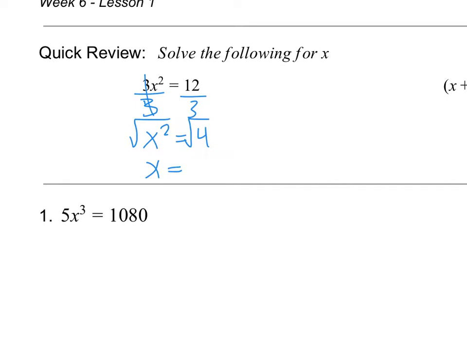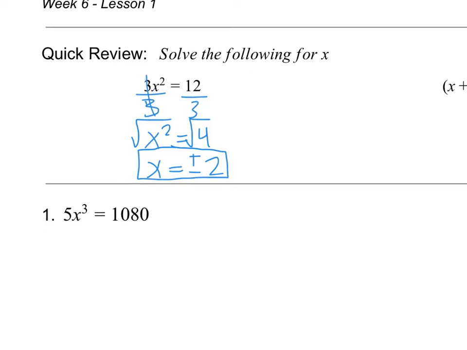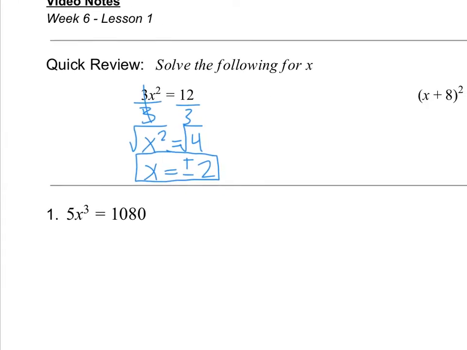This is where things got a little bit tricky for a lot of my students. They understood what it meant, but you're so used to doing this so fast to saying x would equal 2 here, which isn't completely wrong, right? But now we're a little bit smarter than what we used to be, and we know that this is plus or minus 2, because positive 2 times positive 2 is 4, but so is negative 2 times negative 2. So taking the square root of something gives us 2 answers, the positive and the negative version of that answer, right?